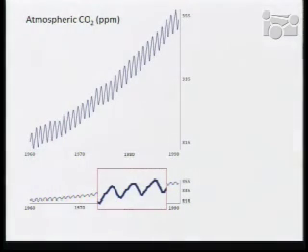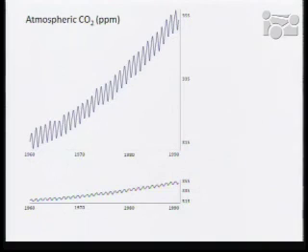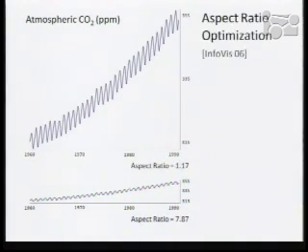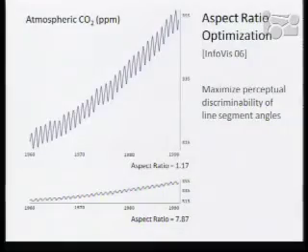And so one of the takeaways we had from this is, how could we optimally choose a set of aspect ratios to present different trends in the data to a user? So this led us to investigate techniques for aspect ratio optimization. Now, we know from perceptual studies that the human visual system is very attentive to orientation of line segments. So one approach to choose an aspect ratio is to try and maximize perceptual discriminability of line segment angles. Basically, take the line segments in a chart and try to make them maximally different so that you'll be more likely to notice differences in slope.